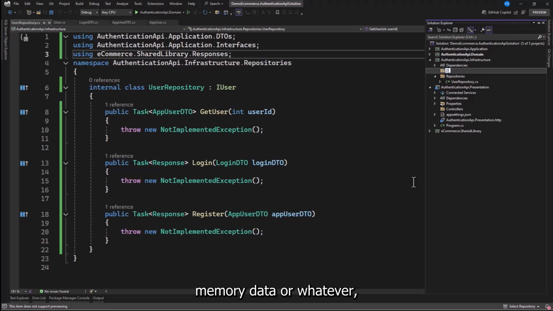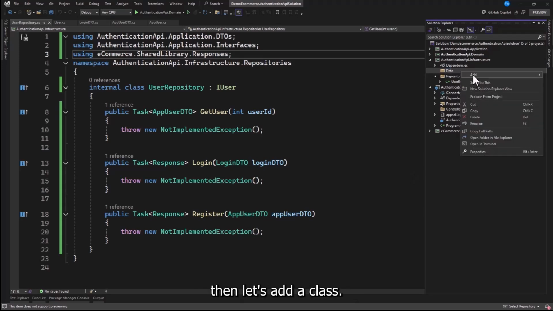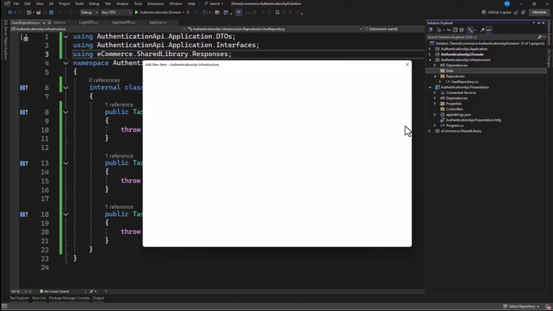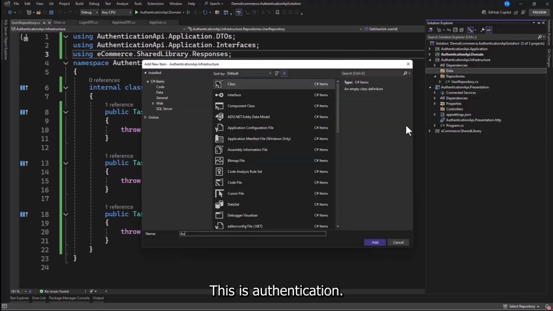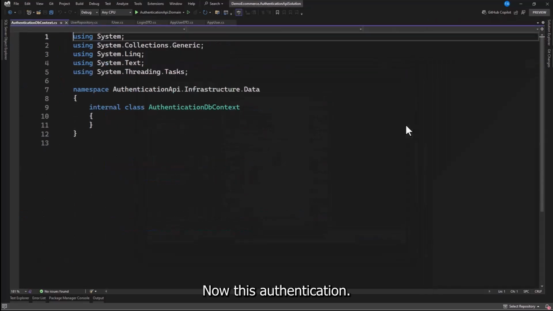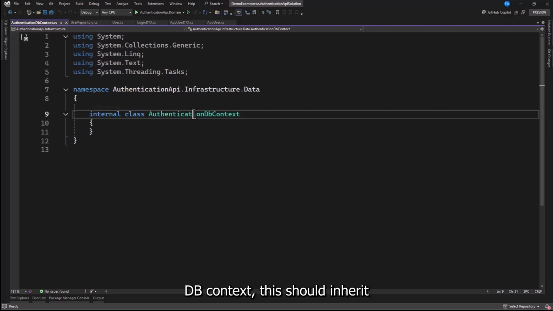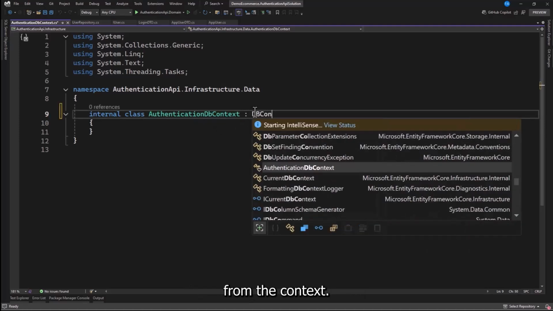Name it as data or whatever. Then let's add a class. This is authentication DB context. Now this authentication DB context, this should inherit from DB context.